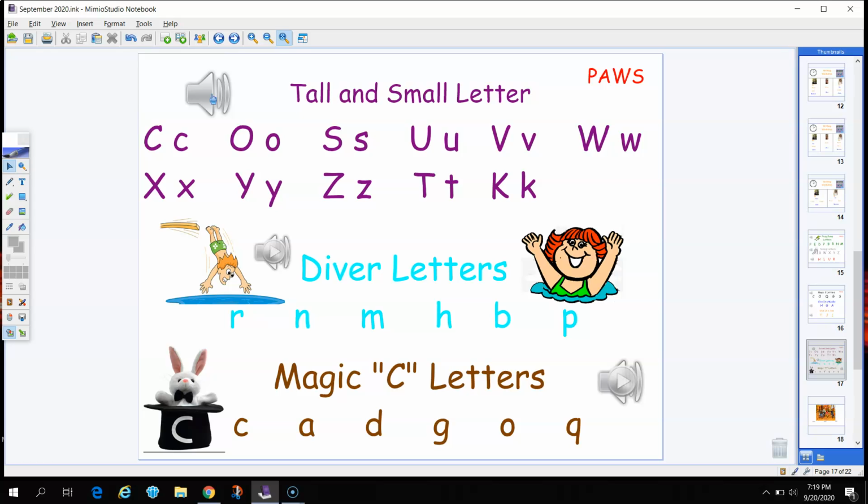And finally, let's do our capital K and our lowercase k. Once again, the difference is the capital K takes up the whole space. With the lowercase k, you make the big line drop. So you make it go from the top line to the bottom. Then when you go in and out, you're going to start at the dotted lines in the middle and go in and out, keeping it in that lower section between the dotted lines and the bottom line. Great job writing your letters today.